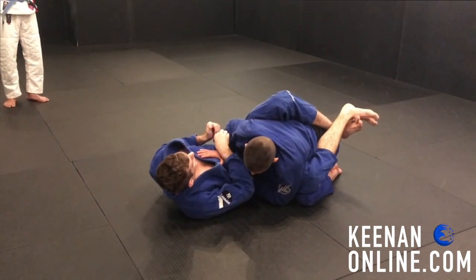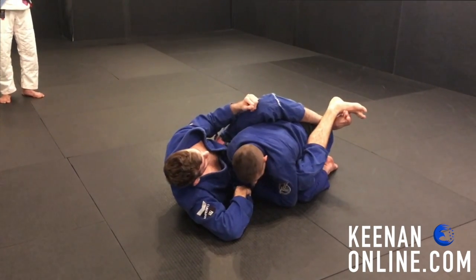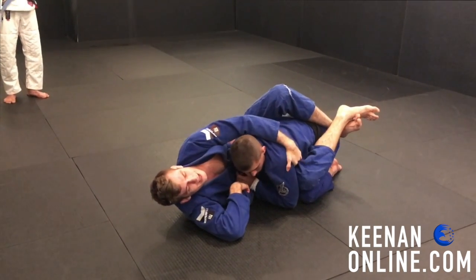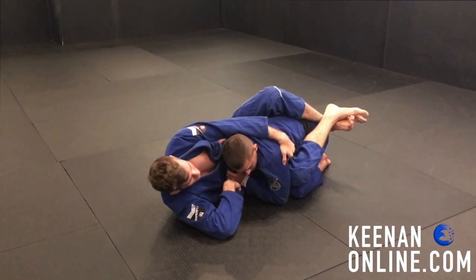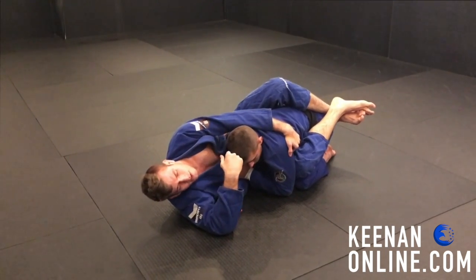When this happens, all you're going to do is grab it with your cross grip and pull it across your body here, like this, okay? Now from here, my left hand is going to the opposite lat, his latissimus dorsi, right here, okay? You grip that because now, once his hand's on the inside, he's starting to feel that he's in danger. I might be able to go to his back. There's a lot of things I can do.